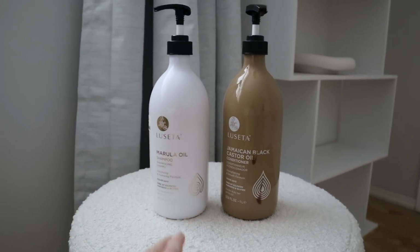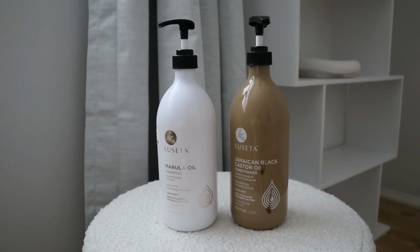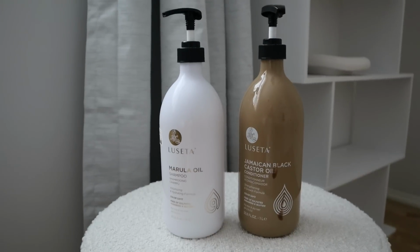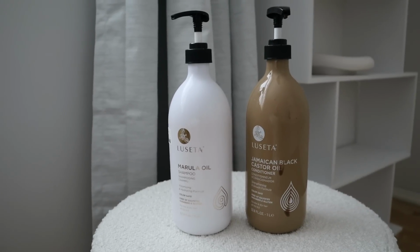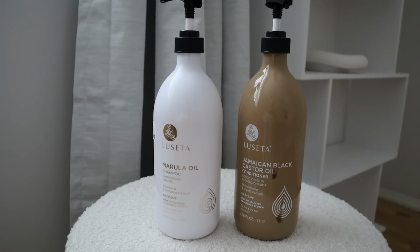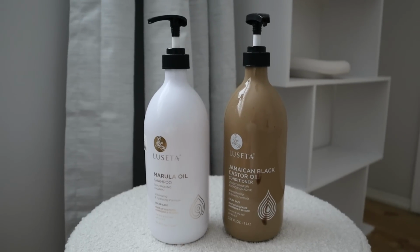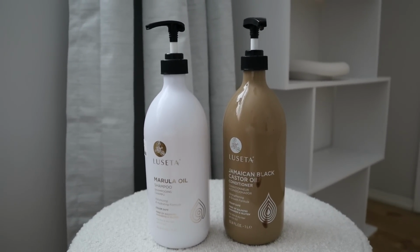Yeah, so I'm DNFing these. It kind of makes me feel sad. I don't like getting rid of things, especially if they're half full and it's a large amount of product. But again, you guys, I've decided life is too short. I'm not going to force myself, because honestly, it takes me a really long time to get through shampoo and conditioner because I only wash my hair once every 4 days, usually. So it will take me probably another year to get through this shampoo and conditioner if I force myself to go through it. And that's a large chunk of my life, you know, to force myself to use a product that I know is not my favorite.